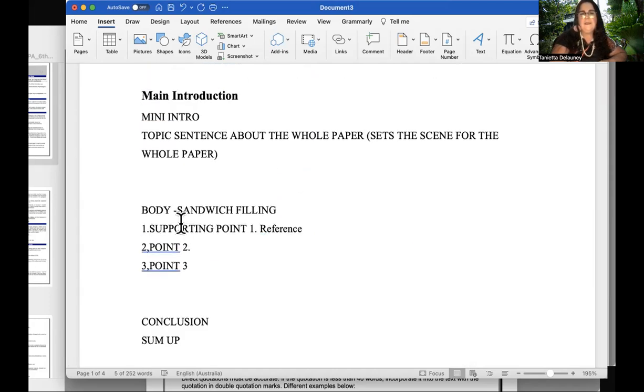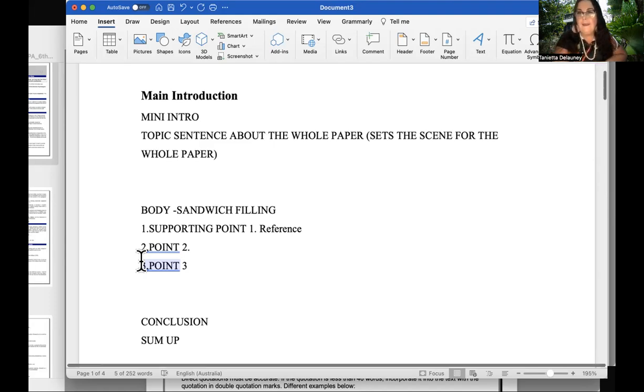Because what you want to see is this being paragraph 1, this being paragraph 2, and this supporting point being paragraph 3. So you're setting the scene in your main introduction. You're telling us what you're going to write about in your whole essay. And then we want to see that follow in the essay.